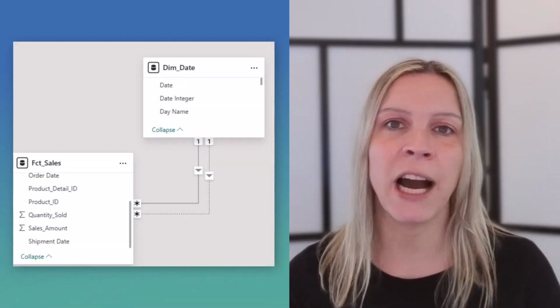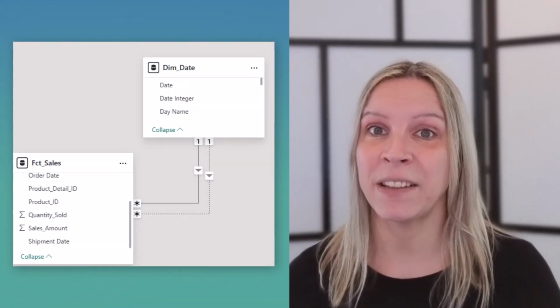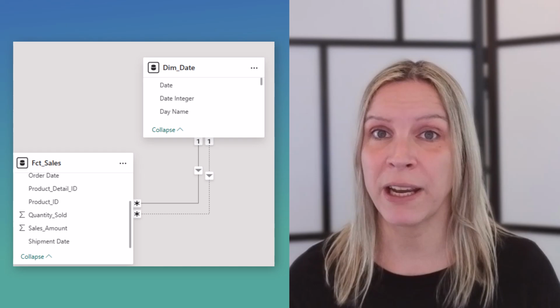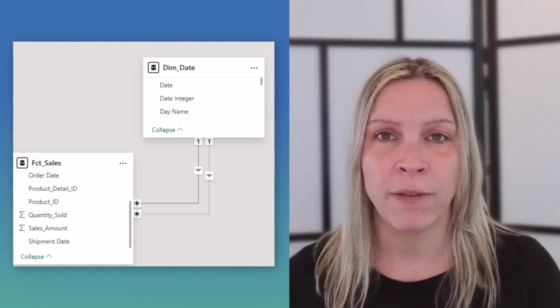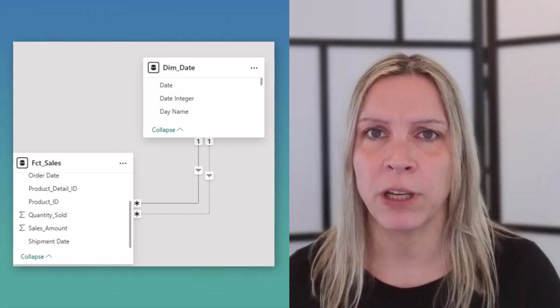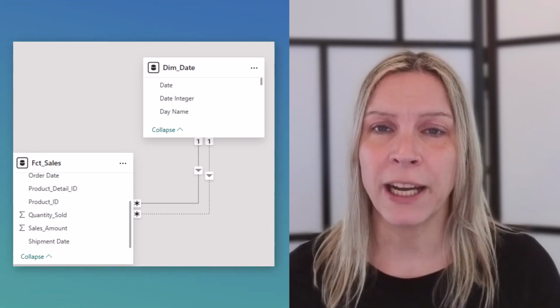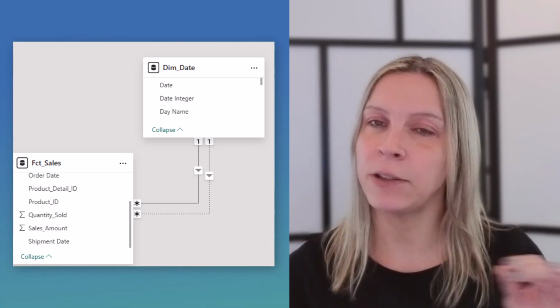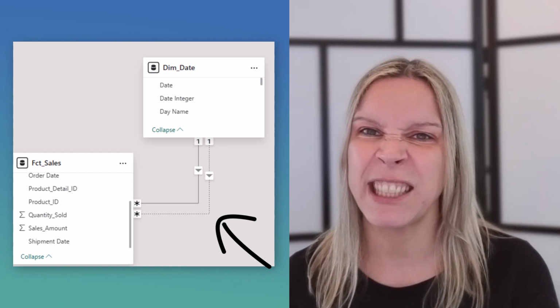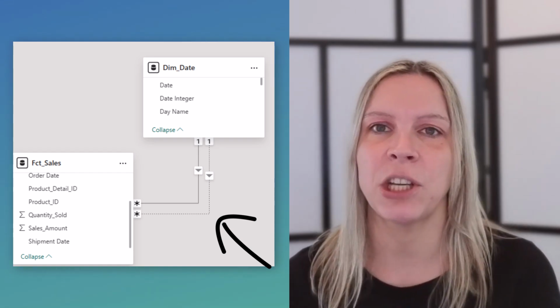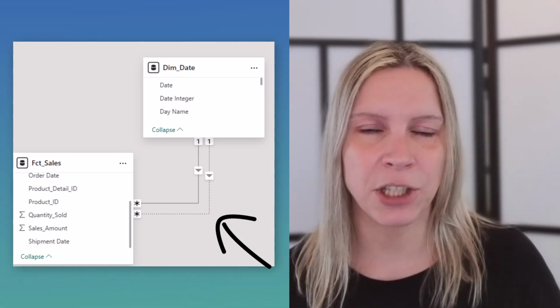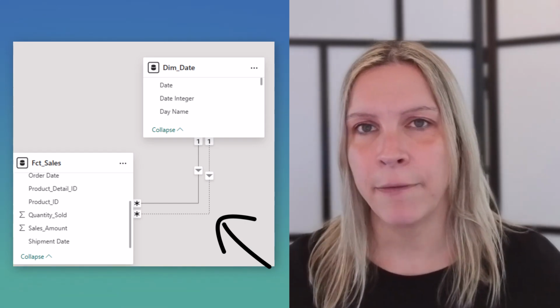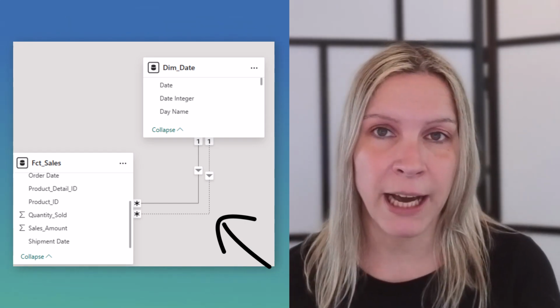In Power BI, you can't have more than one active relationship between two tables. So if you want to have another relationship between the two tables, that will be an inactive one. And you can actually see that within your model, there will be this dashed line. So that means that relationship is inactive. But this relationship doesn't work by itself. We need to activate it in Power BI, and we can use DAX to do so. And I will show you later on how to do it. But first, I want to provide you with the use case.